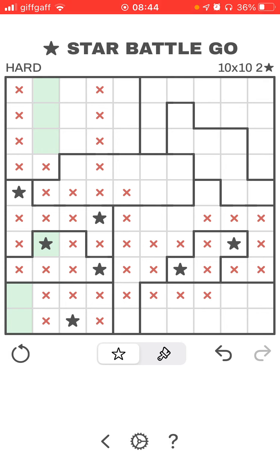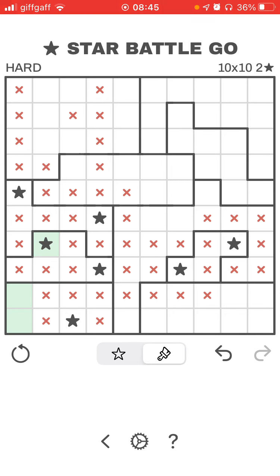But there's only 1 star to place in here, so we don't know if that 1 star goes at the top, the middle, or the bottom. But if you pay attention to this cell here, wherever we put it, top, middle, or bottom, we can see that all 3 of those options eliminate this cell. They also eliminate it from this cell to the left as well. So the cells either side of the middle get eliminated. Obviously, the one to the left was already eliminated, but to generalize it.